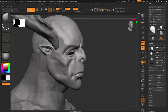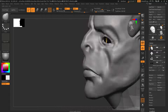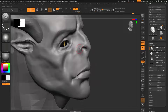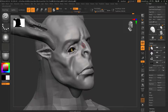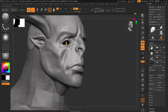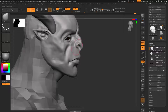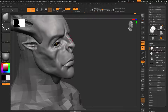And maybe make the nose a bit smaller as well. And the skin, if it comes down just a bit like that, I think that's going to be quite what I'm looking for. Just a little bit of a bulge.